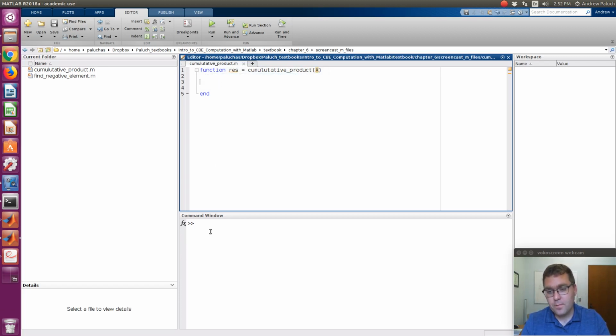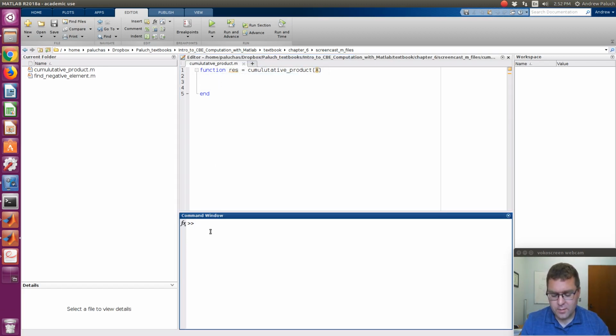Similar to what we've done before, let's create a vector of random numbers that we want to compute the cumulative product of. So I'm going to do x, and I'm going to start at rand(1,10). Rand(1,10) will generate a row vector of 1 row, 10 columns of numbers uniformly distributed between 0 and 1.